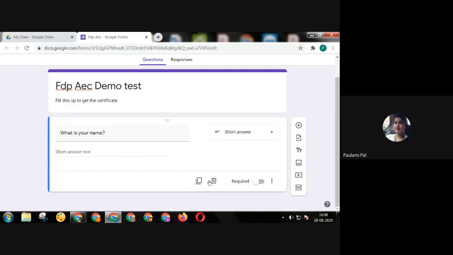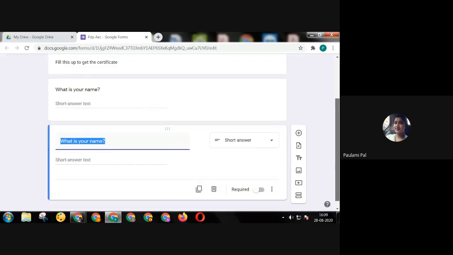The first option we get is to duplicate a question, copy a question. If I just click on it, you can duplicate the question. This is kind of a lifesaver option if you are making a question paper consisting of the same kind of question. Like all the questions of the questionnaire are MCQ type questions. So you write one question, make it MCQ type, and then copy and edit the required fields.